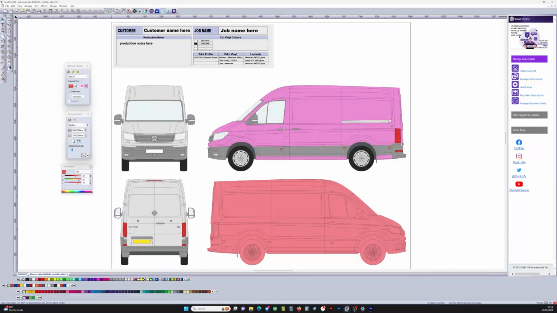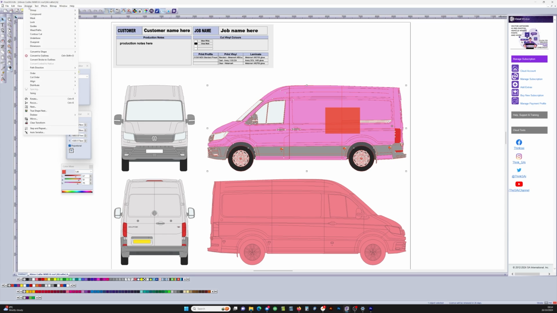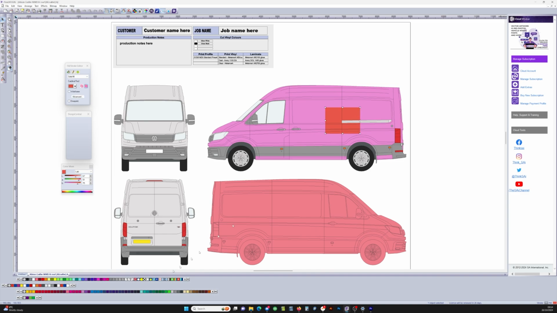The second reason for grouping them that way is that if we need to produce artwork that goes over some of the lines on the vehicle, things like the sliding door rails, if we just plonk the artwork over the top on the drawing, it just looks a bit odd. If we bring the outlines to the front using the arrange order to front option there, that just looks a bit more realistic, a bit more how it will look when it's finished.